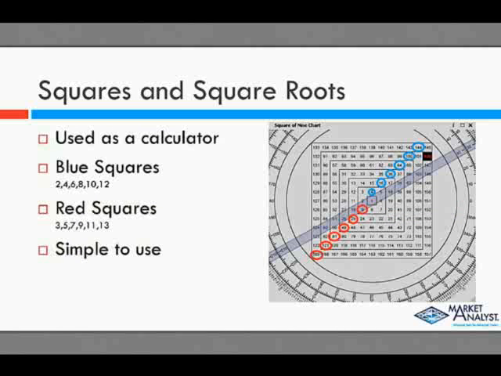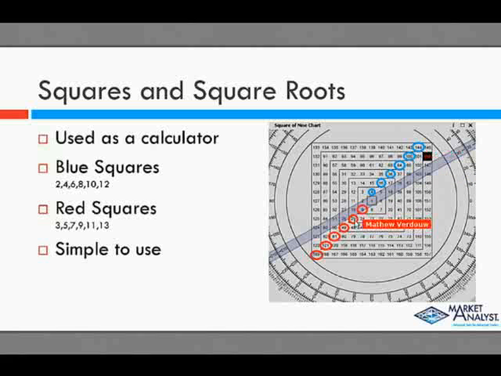One of the main uses of the square of 9 originally was as a squares and square root calculator. I'm not sure how big this is on your screens, but you can see the numbers here: 4, 16, 36, 64, 100 and 144. They're all our even squares: 2 squared, 4 squared, 6 squared, 8 squared, 10 squared, and 12 squared.